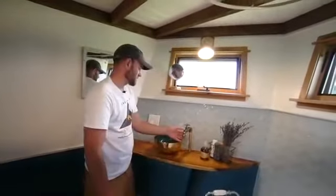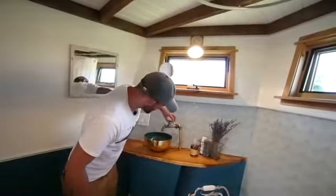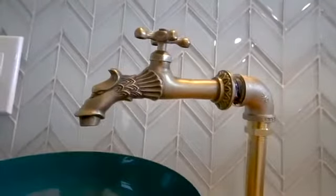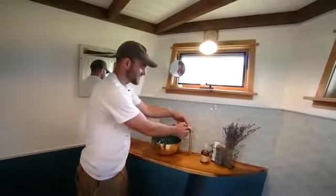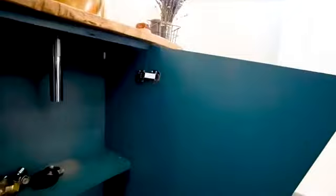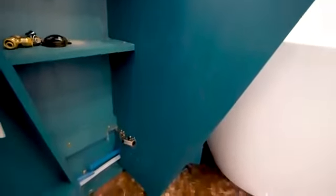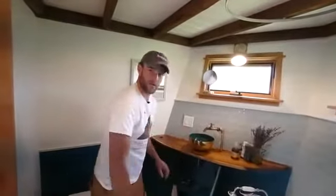Simple vessel sink. I don't know where she found this thing, this dragon handle. It's English, and that means the threads aren't American, they don't fit. So I had to put a piece of plastic in there and cross-thread it to get it to seal, to convert it back to American thread. And then we're not hooked up on the bottom side either, but we've got this crazy little angled door with a chevron type pattern. So we got a little storage, and then all the pipes and guts will be in there for that guy.